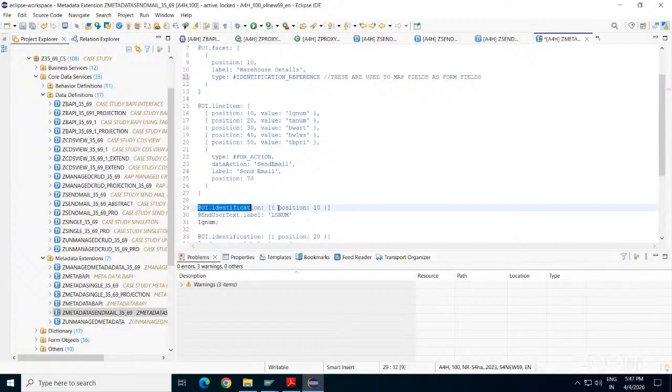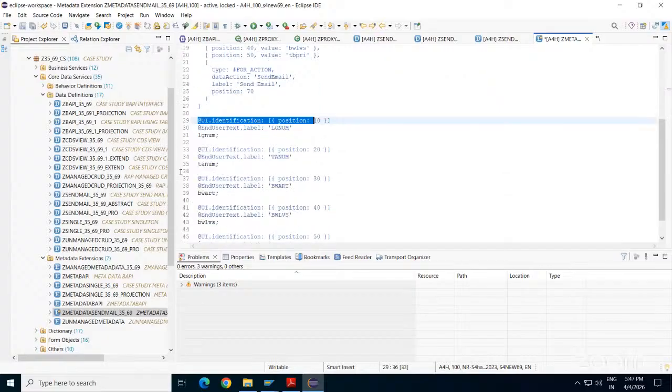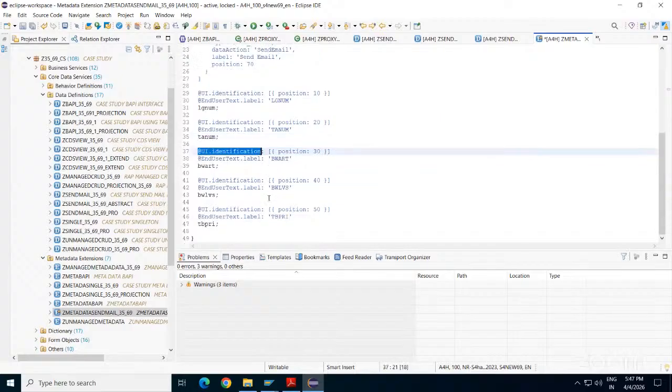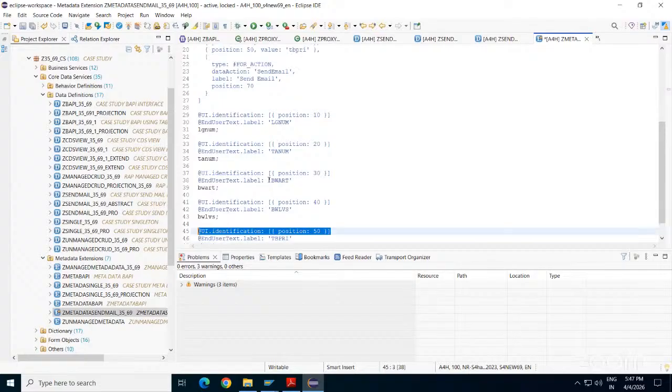When I write this annotation, then it automatically maps this field to the identification difference. For every field, I am writing identification difference. That's why UI.identification annotation. We need to map all the fields, like on which fields we want to add the data. We need to map these fields to the identification difference.